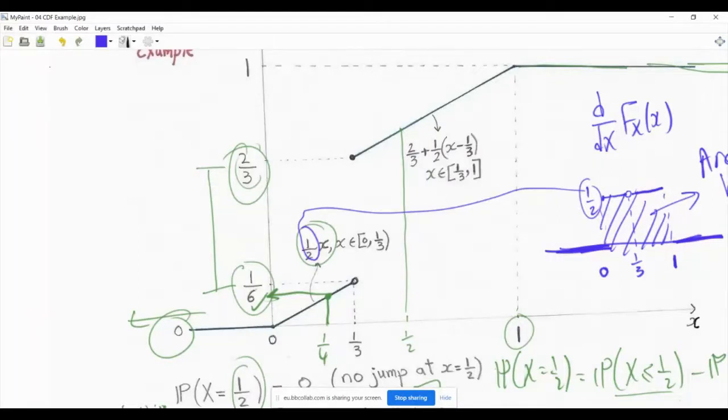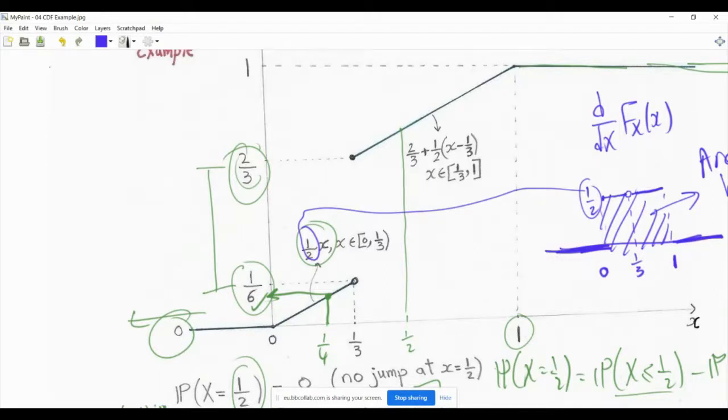You may take it a step further and say, okay, so what is the type of this random variable? Definitely it's not discrete because there is a jump, but this jump is a single jump. For a discrete random variable that takes only one value with probability 1, you should have just one jump with a value of 1. But here our jump has a value of basically 1/2. So it's not totally discrete. It's not totally continuous because we have a jump, a discontinuity in the CDF.